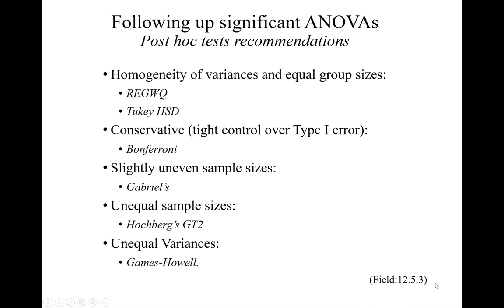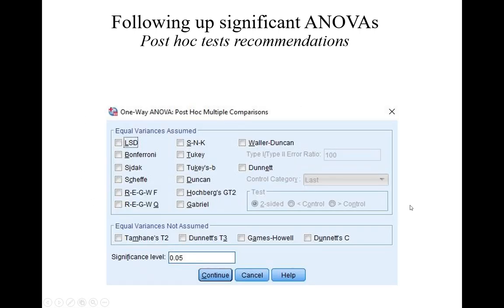And Field goes into this in a lot more detail. I've included these very vague, general outlines. It talks about this over a number of paragraphs, so if you want to get more depth, he goes into a few more, I believe. But even he doesn't talk about all 18 of them. You just don't need to worry about all 18. So this should be enough to keep you going most of the time.